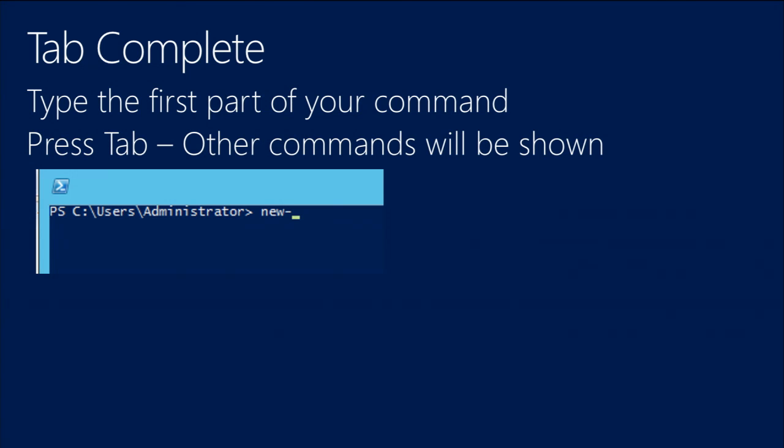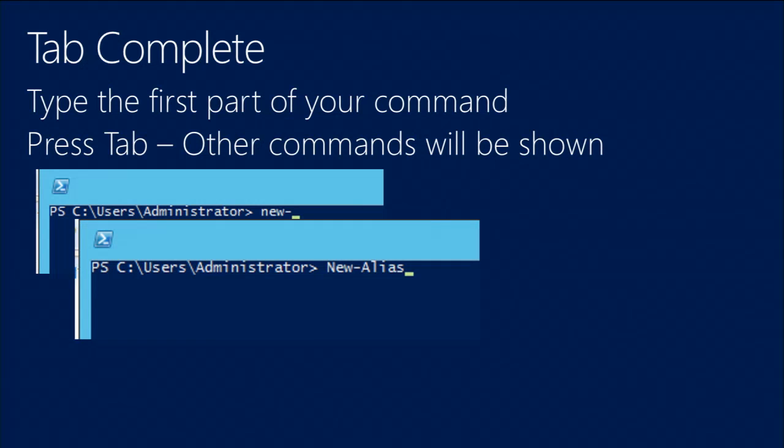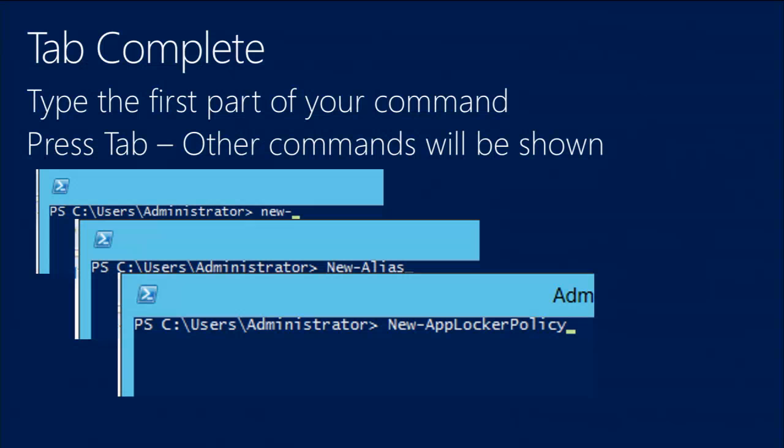All right, so this one comes from a very, very long time ago doing command line in Cisco. This is one of my favorite features. It's tab complete. So you just start typing New-CS or New- whatever it is and hit tab, and you get your first command that's available. Keep hitting tab, and you'll see the other commands that are available.